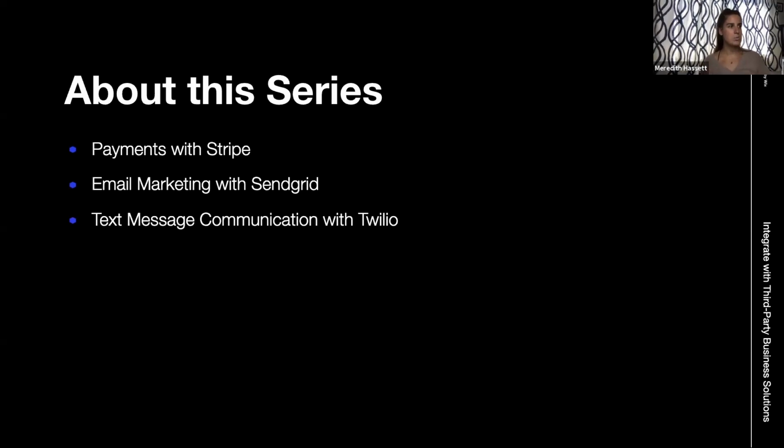On Thursday, Joshua will be talking about building an email marketing using the SendGrid NPM module as well. And then on Monday, I'm coming back and looking at text message communications using Twilio. So you can incorporate all of these. This is going to be 3 different examples of using NPM modules that'll hopefully empower you to see how easy it is to incorporate them to your site, and show you how to standardize that process and use it for anything beyond these 3 that we're showing you in this series.